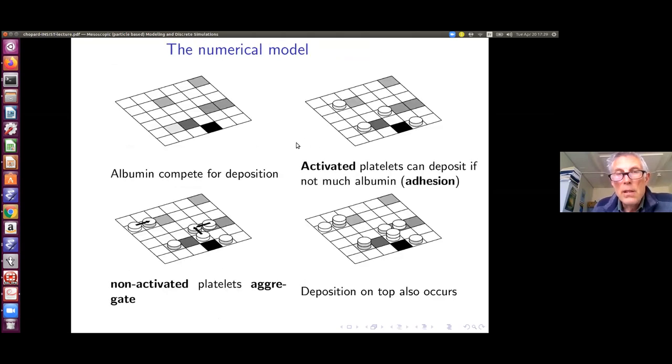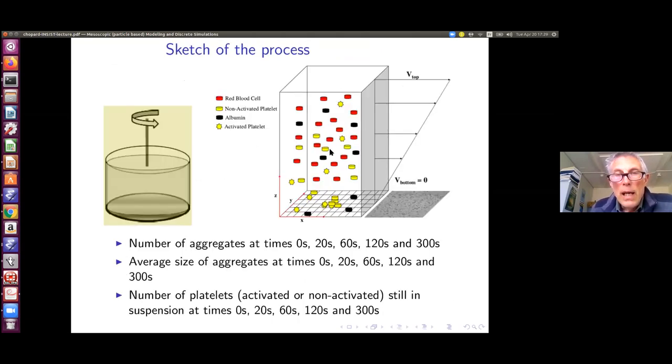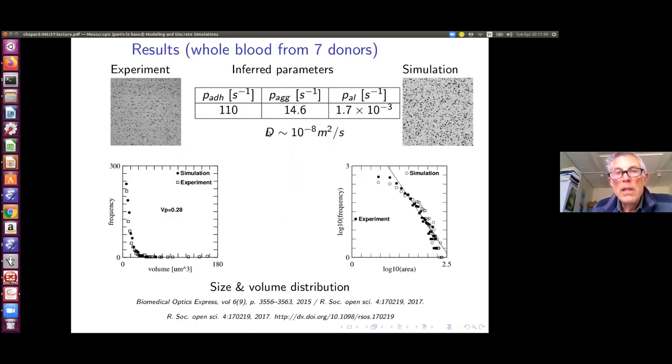The diffusion coefficient basically tells you how quickly the platelets reach this region, so how much material you have for deposition as a function of time. Here we see that we have to choose this value to get a good match. These two plots show that you can also reproduce the size distribution: how many clusters have a given size, or a given volume, because it also goes in the third dimension. So everything looks pretty good between the model and the experiment.